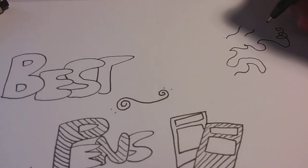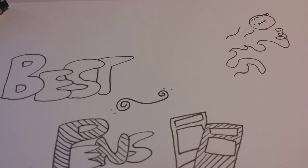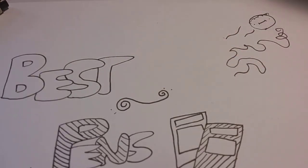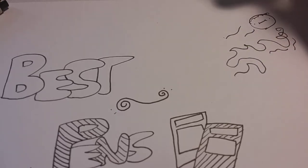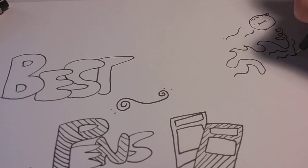I mean, it works. You can draw with it if it's all you have. There was a point in time where it was definitely all I had, so it worked for me. But it feels really gritty. They're really cheap, so they're probably using cheap materials for the tip, and the ink flow just doesn't feel very good.